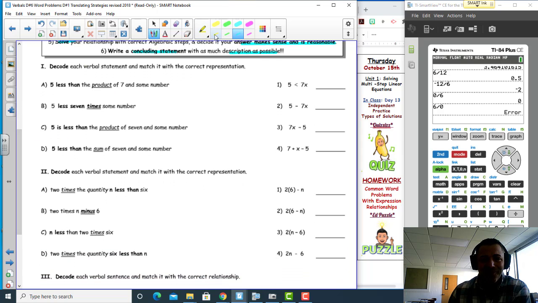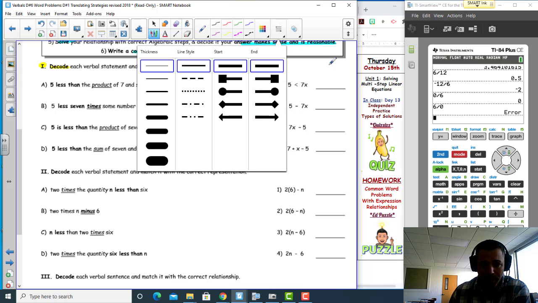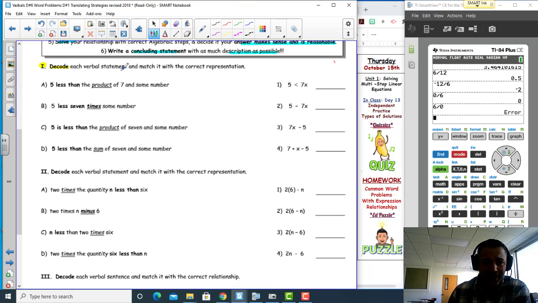All right, in Roman numeral 1, ladies and gentlemen, I typically have students take a minute or two, well, it usually takes a little longer than that, to decode each of the relationships, and I really want you to put your pen to your paper and try to mark it up a bit. See if you can pull out the important information and connect the muscles in your hand with the ones in your brain. That's a real thing, gross motor memory. So you really want to get writing here. So I would pause the video and I would begin to decode these relationships.